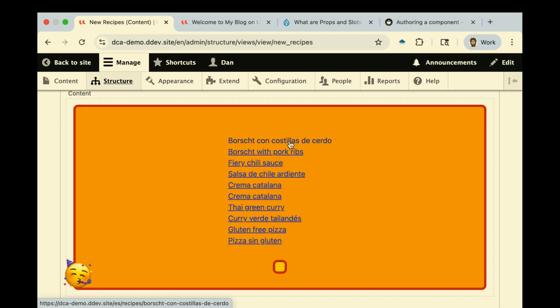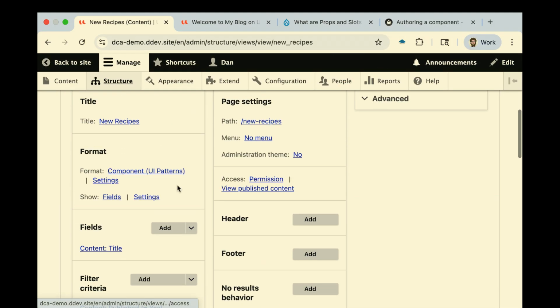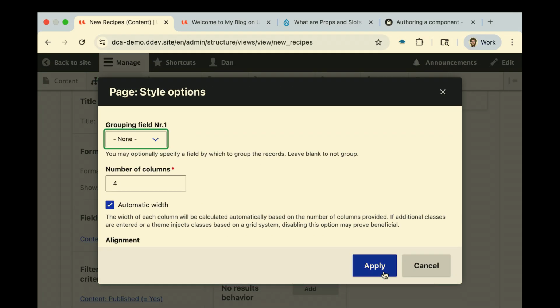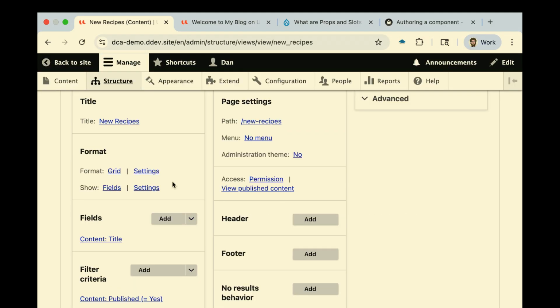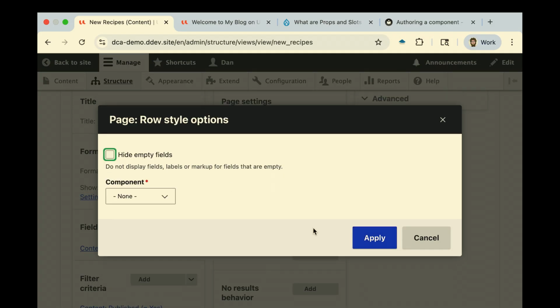And that's one lovely thing I actually like about components and UI patterns a lot, is when you go to do this in a view, it renders the whole thing, because all the CSS and JavaScript and everything comes part and parcel. So all your JS is active and everything's working. And then you get even more granular. I'll take this and put this in a grid, a 4 wide one. And then down here, instead of field view, you do a component view. Hooray!